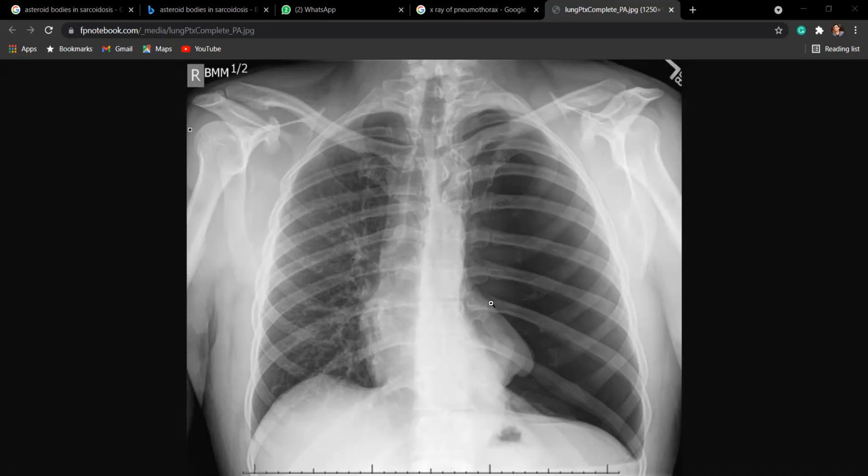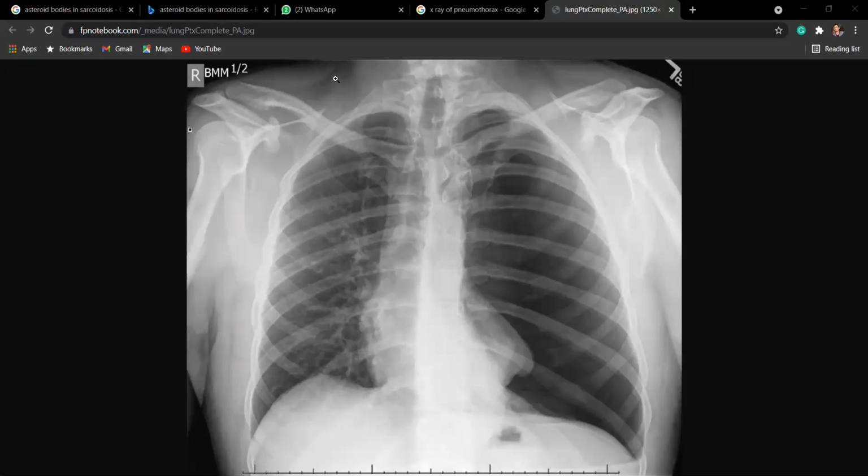Besides it, you can see that after this line, you have no lung marking here. Can you appreciate any marking here? No marking. So beside this line, if no marking is present, that will make you think that this could be a lung, because if it is not the lung, there must be marking present for the lungs here, right?